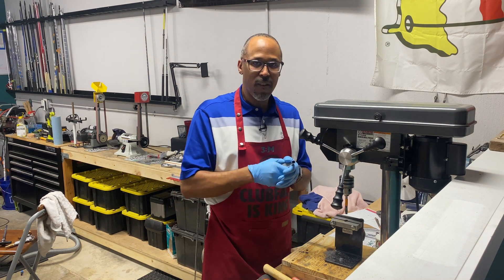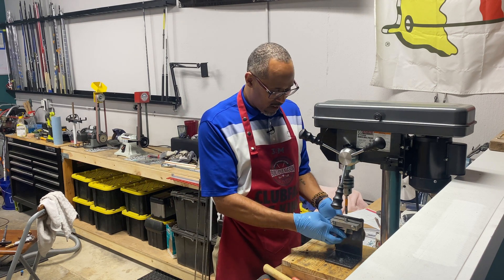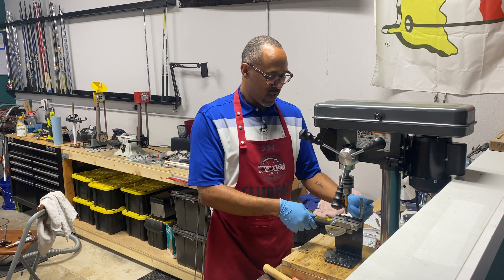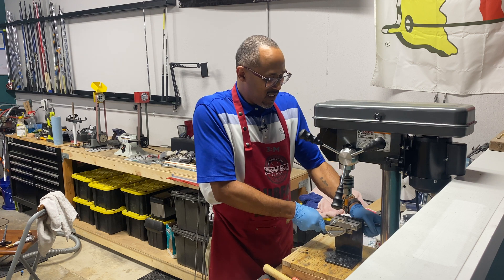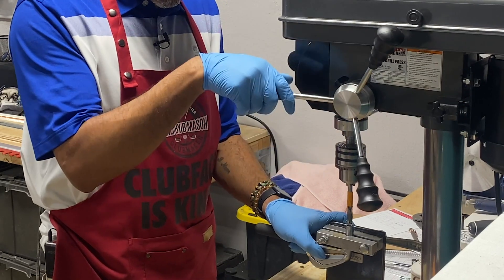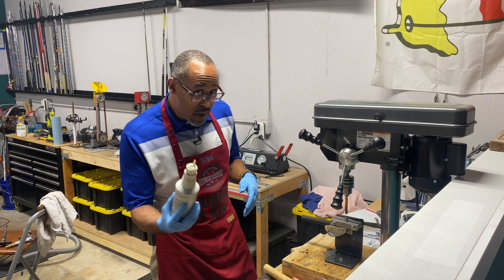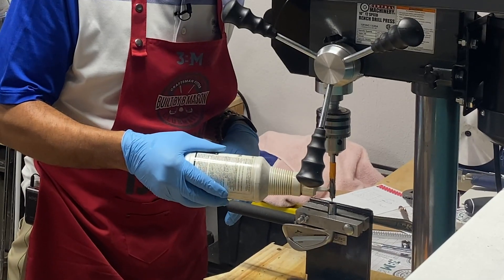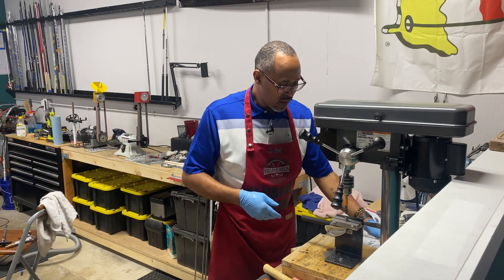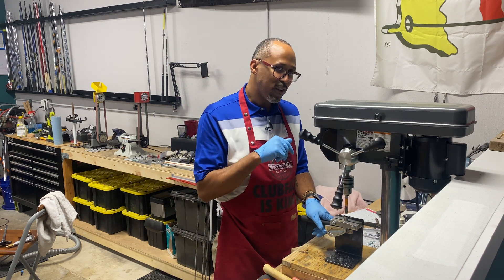Let's get straight into it. We're gonna take this head — I already pulled it off the shaft and cleaned it out, I've got videos on how to do that. We're gonna put it directly into the jig, tighten it down on both sides, and make sure we're centered when we do this — no boring or reaming these things out incorrectly. We're gonna take a little bit of ODE cutting oil and drip it on the bit and down into the hosel. Then we're gonna crank this thing up and take it nice and slow.